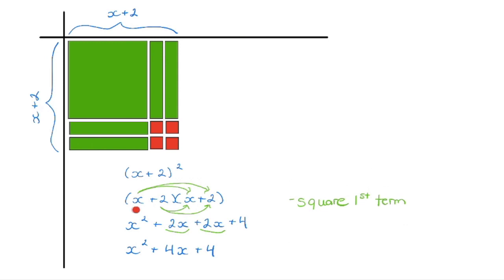Anytime we multiply two binomials together, we FOIL, but if we have a binomial squared, because it's the same thing in both brackets, the quick way of doing this, remember, is we're going to square the first term because we're just multiplying this by itself. We're going to double the product. Because our outside product and the inside product will always be the same, we're basically just going to multiply this together to get the product. 2 times x is 2x. Double it because we're going to add to that another one, and that will give us the 4x. And then we're going to square the last term because, again, it's always going to be that number times itself.